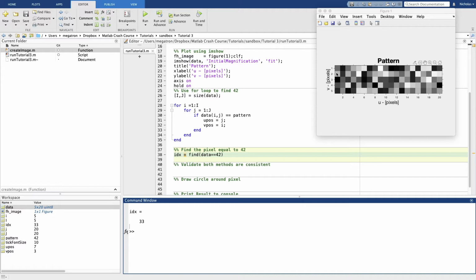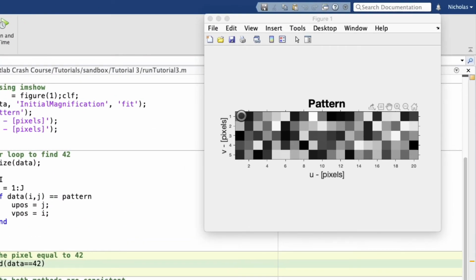Matlab has 2 types of addressing that both do the same thing. As an example, this is element 1. It's also element (1,1). This is element 2. It's also element (2,1). And then 3, 4, 5, 6. This is element 6. It's also element (1,2). And so on. So what's the 33rd one? 5, 10, 15, 20, 25, 30, 33. So this is 7 and 3.